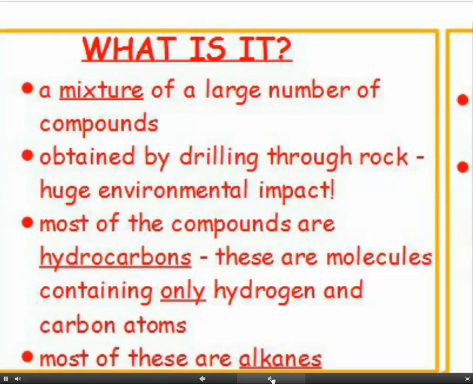Most of the compounds in crude oil are hydrocarbons. Now these are molecules containing only hydrogen and carbon atoms. In the exam, if you miss out that crucial word only, you won't get the mark, because there are lots of molecules that contain hydrogen and carbon atoms, but hydrocarbons contain nothing else. So you must say they contain only hydrogen and carbon atoms, and most of these are alkanes.